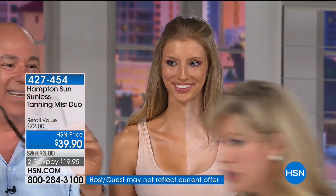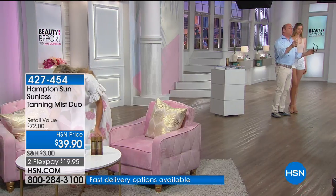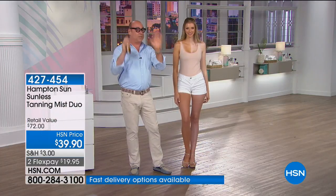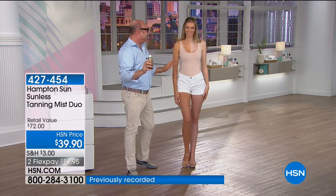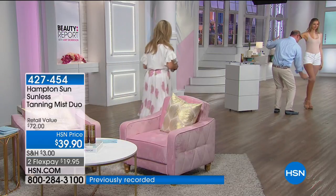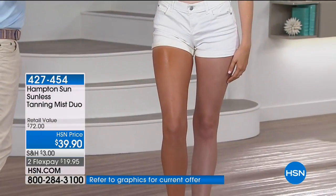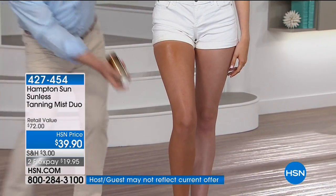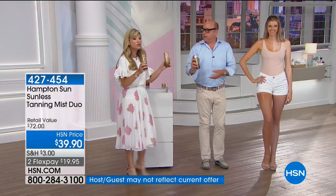I'm going to show you myself — I'll spray you too. You get two cans today. Close your eyes and mouth — you don't want to spray with your mouth open. I did it once; it smells beautiful but it doesn't taste great. Look — she's wearing white and I'm not even worried about staining. You can even hold the bottle upside down. From behind, you can do it yourself, and you receive two cans.